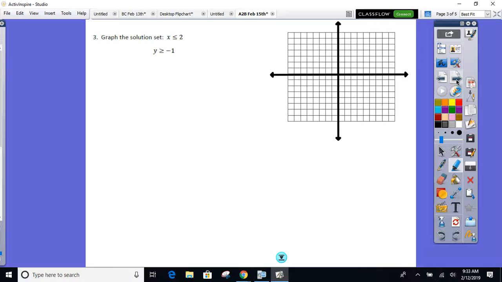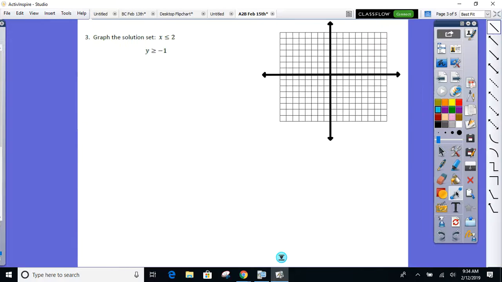Here we go. How about these now? You stop with the straight lines. Every line is straight. Yes, vertical or horizontal. That's what this is now. Anybody remember just x? What type of line, vertical or horizontal? I'll show you a trick. This tells you what axis it goes through. So what type of line goes through the x-axis? Vertical. So at x equals 2, everybody, go to 2 on the x-axis.